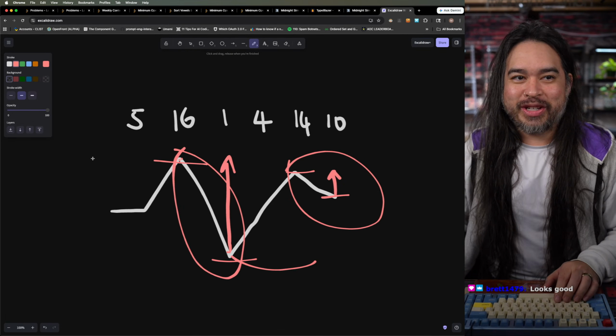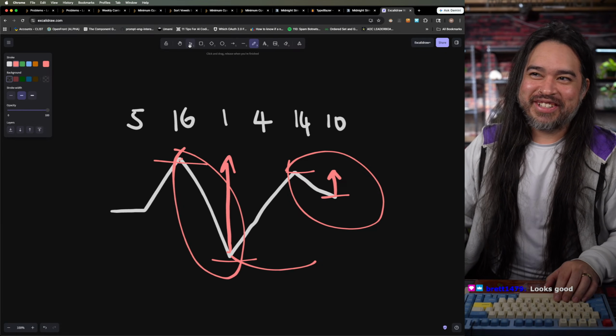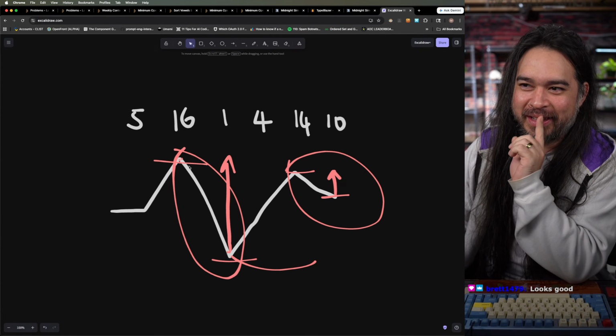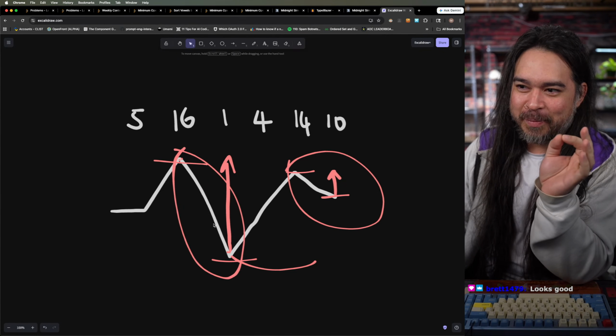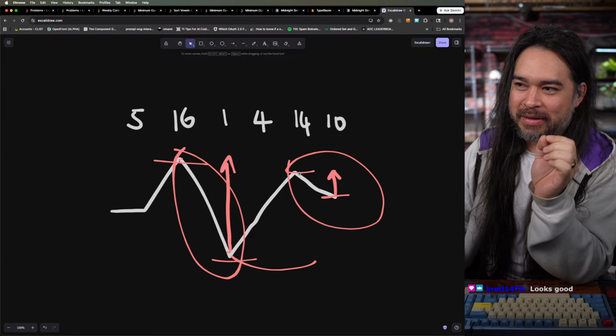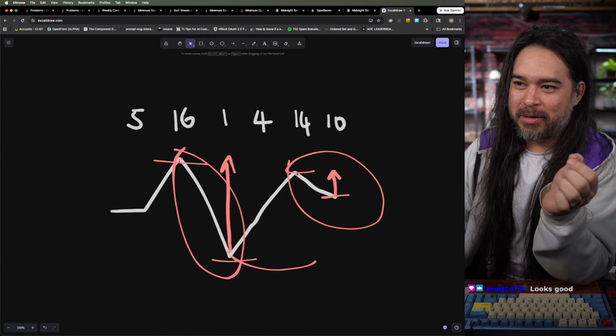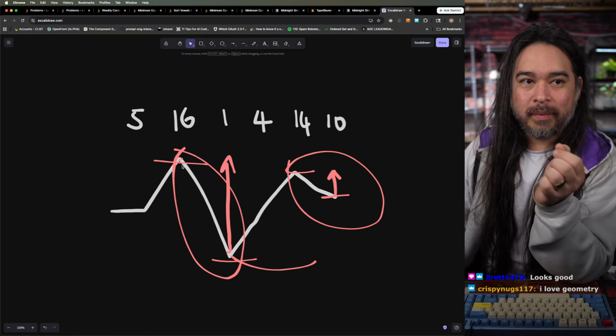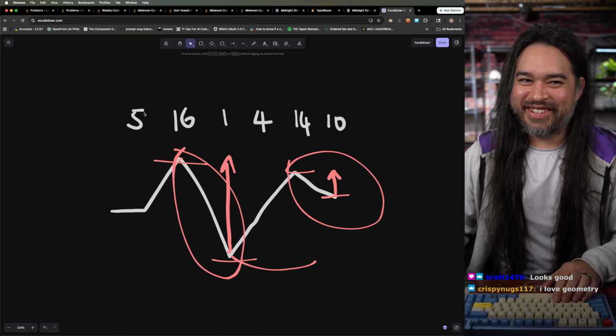What was that trig diagram for? I don't remember, man. We're talking about sines and cosines. Alright, looks good, Brett? Yeah, this is what I'm imagining. To do something like this, I just need to implement it. I love geometry.